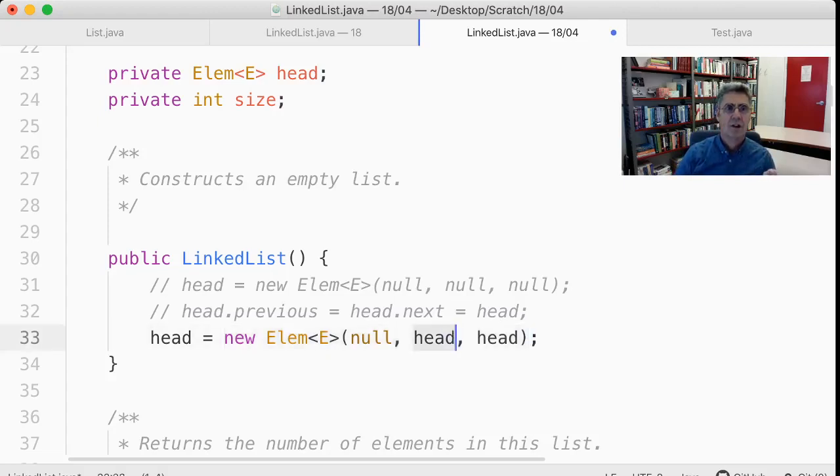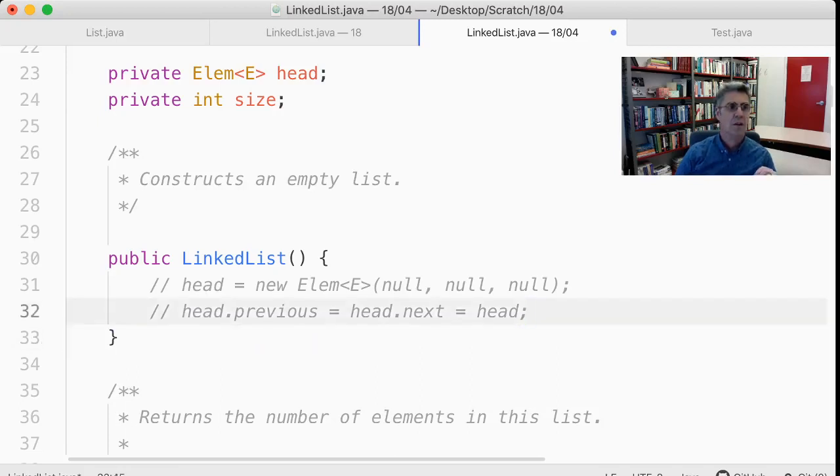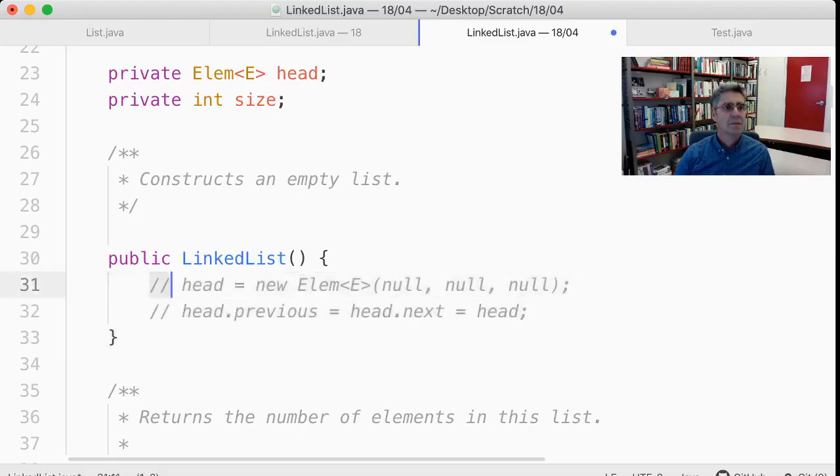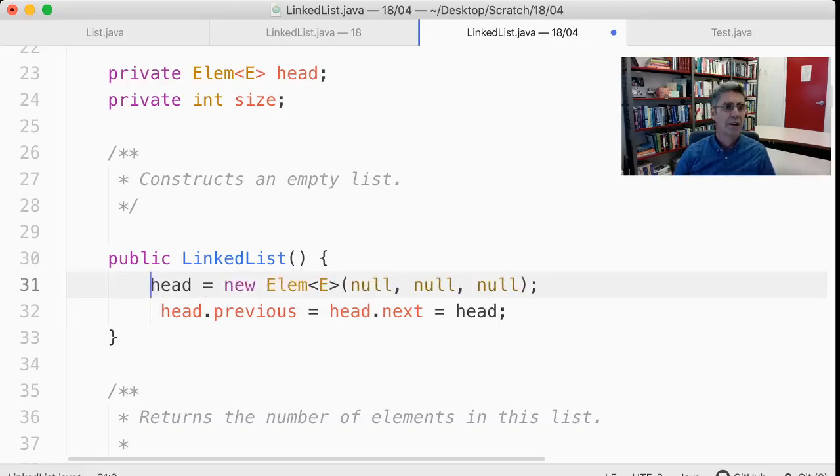So I would store null values in previous and next. So that does not work. It's not the correct way to create the dummy node. We have first to create the dummy node and save its reference into the instance variable head. Then we can use the value of head to create the circular list.